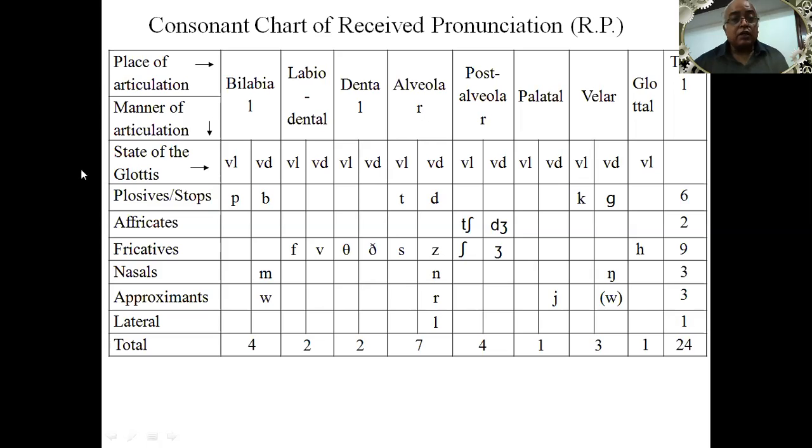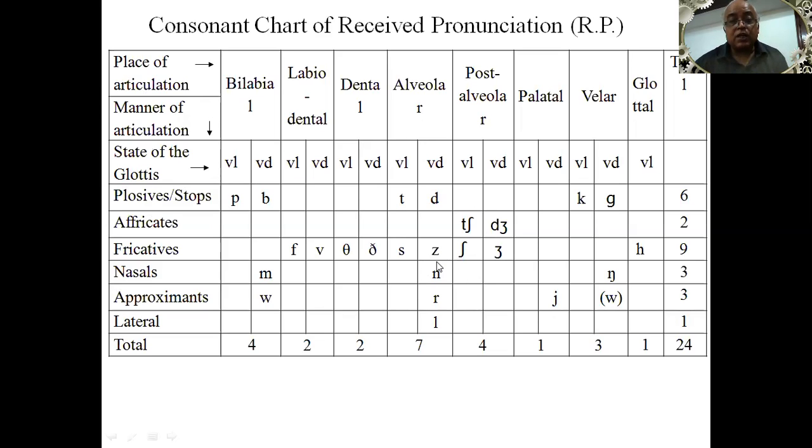So that's the first criterion of the three-term label. The state of the glottis is voiced, it is bilabial, coming from both the lips. That's the place of articulation, and the manner of articulation is nasal, when the air passes through the nasal cavity and the oral cavity is closed.